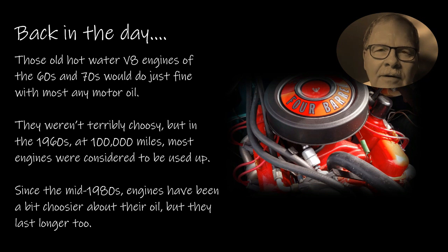But a lot of the people around here made a lot of frequent short trips, and they would use this Quaker State. They called it Quaker State Red Top because it had a red circle on the top of the can. You can't go around saying that Quaker State oil was the cause for that, because it had more to do with the way it was driven than anything to do with the oil. So you couldn't blame Quaker State oil, because there's nothing wrong with Quaker State oil, believe me.